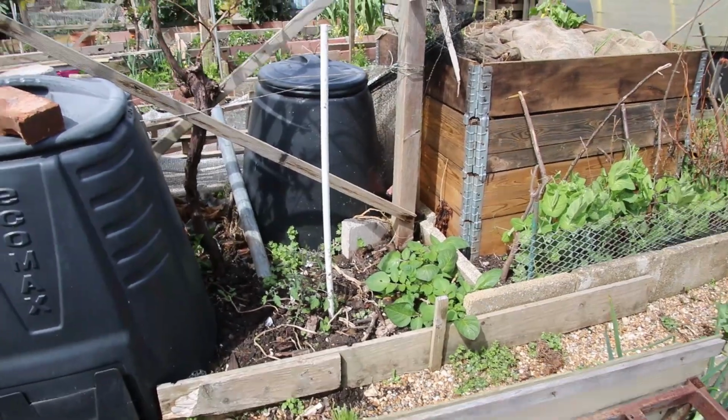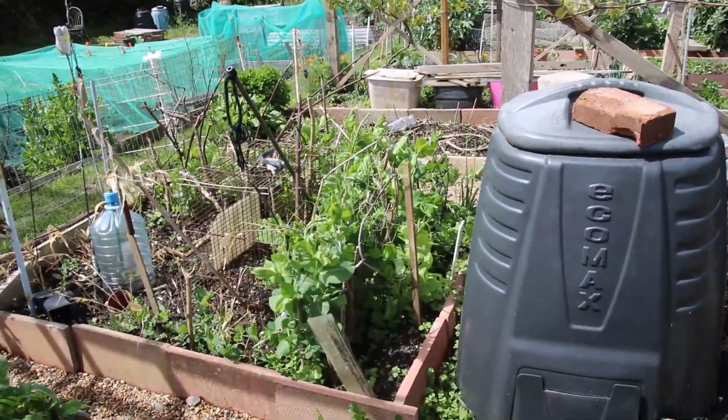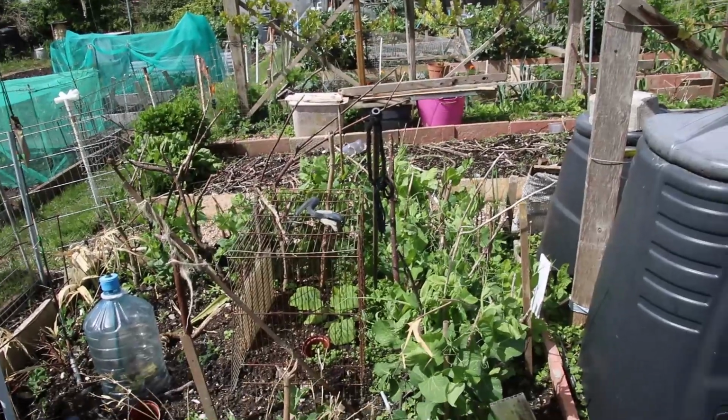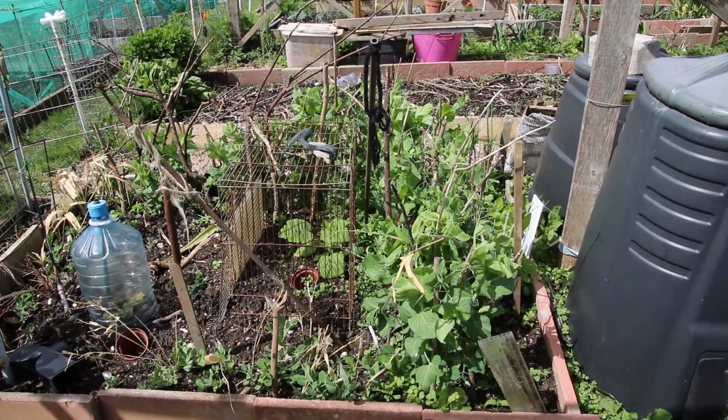Right, more peas. What I've done is I've sown my peas a few at a time, but I've done them at sort of three week or four week intervals. It's so that I could have continuous fresh peas.